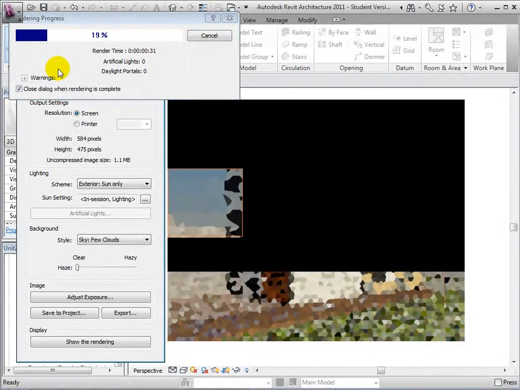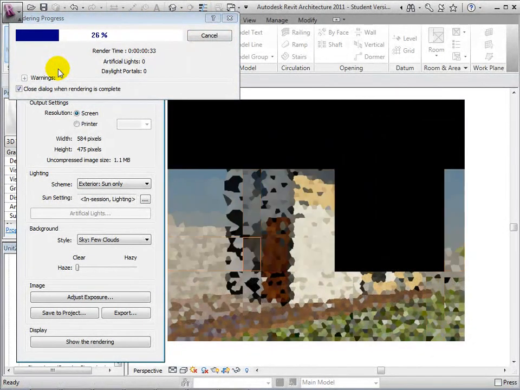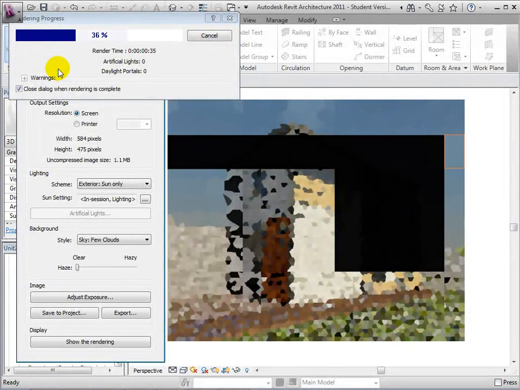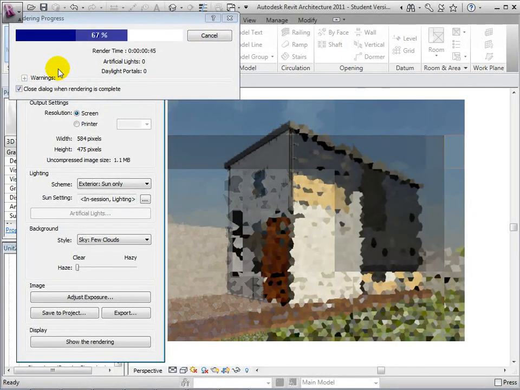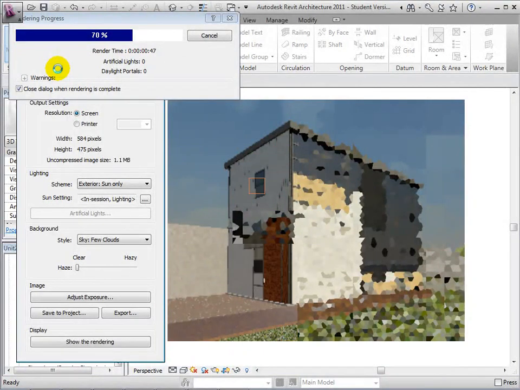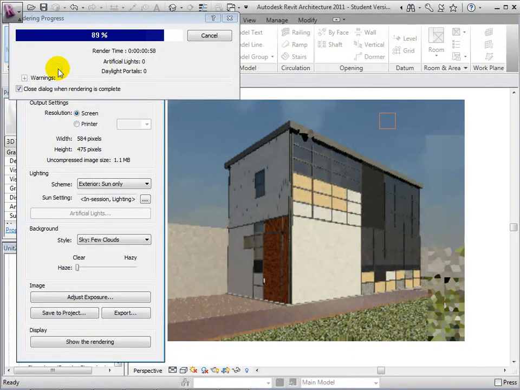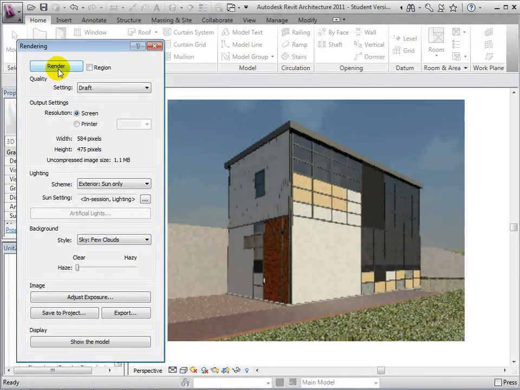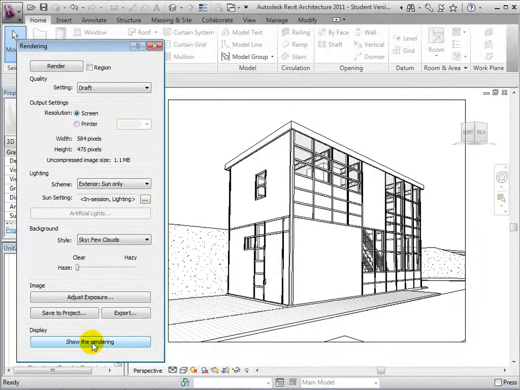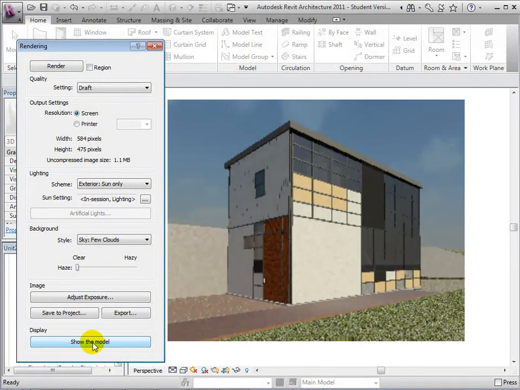Now Revit will start making passes over our view in order to apply the render appearances assigned to the elements. In total, this rendering has taken only about a minute. Once rendered, we also have the option to show the model or to show the rendered view. When showing the rendered view, the last rendering will always be displayed even if the camera in the 3D view has been moved. For comparison, let's create a new rendered view of higher quality.